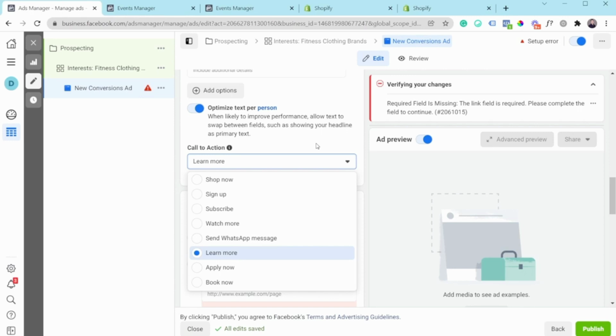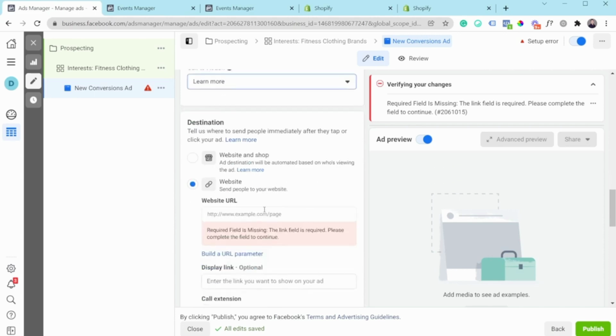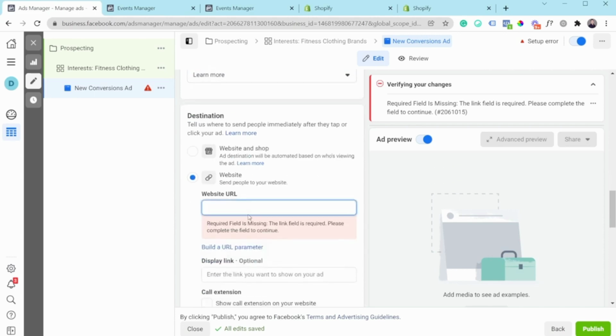Here you just add your website URL, don't forget to add your buttons, and you can scroll down, and in tracking just make sure that your Facebook pixel is selected, and if you've verified your domain, you're also going to be able to select your domain here. Once everything is set up and you've reviewed it, you can duplicate this ad.